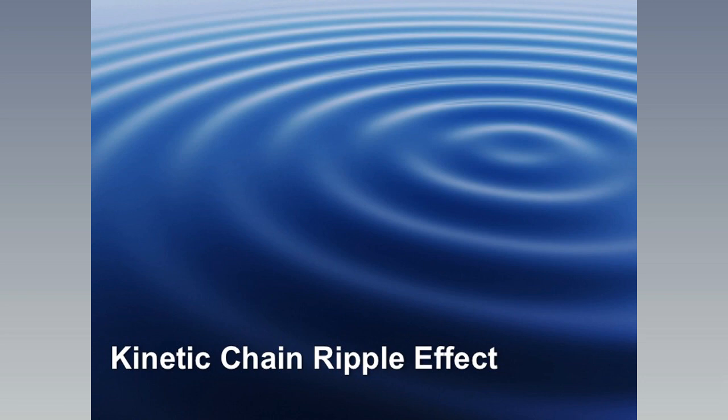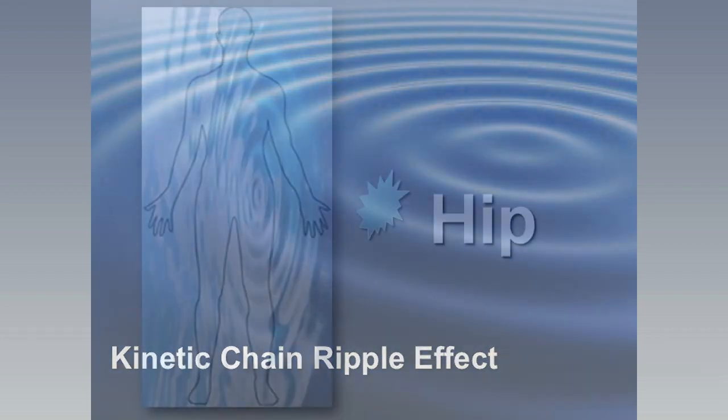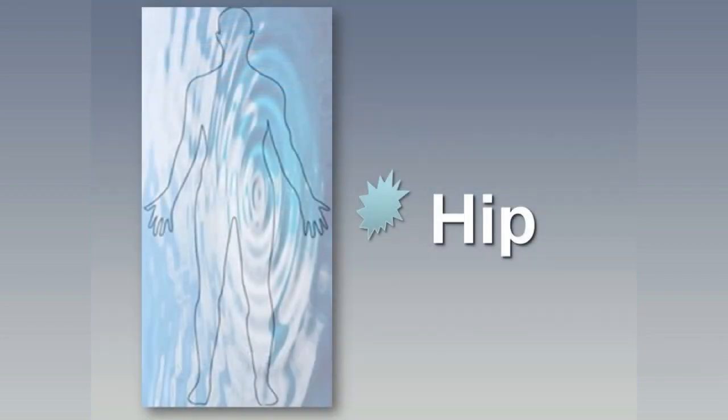So how do we use this? Let's say you have a problem with your hip. Let's say your hip's tight. We won't even say it's pain. Your hip's tight. What's going to happen? Well, your hip's tight here. Is it going to affect your other joints? Absolutely. But do you think it's going to affect his thoracic spine more than his left toe or his right toe?